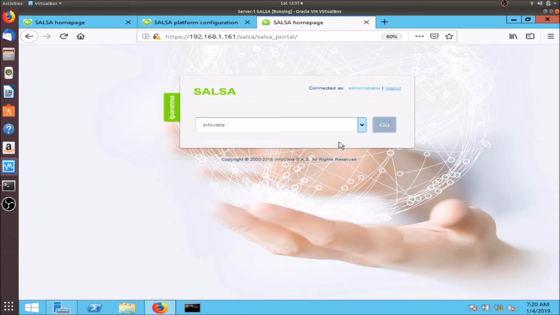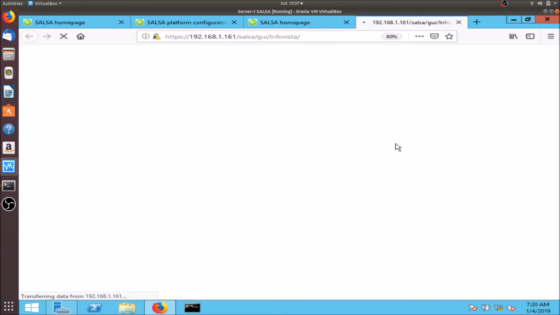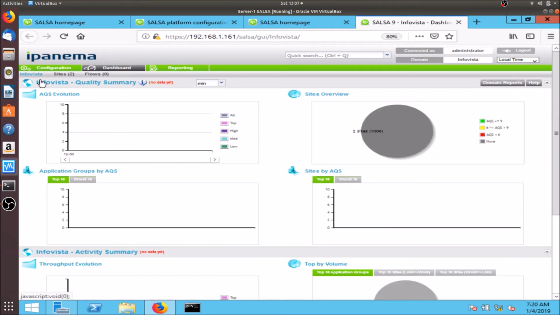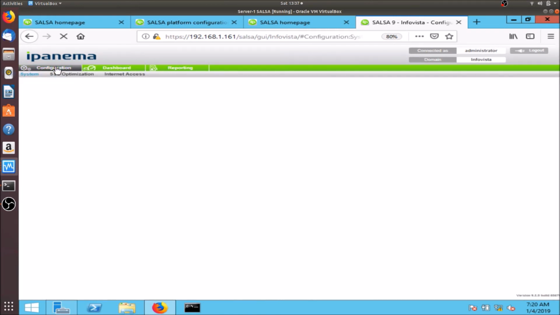This is my new domain, so I can go to access the domain. And it seems everything is working on the domain at the level of dashboards and configuration as well.